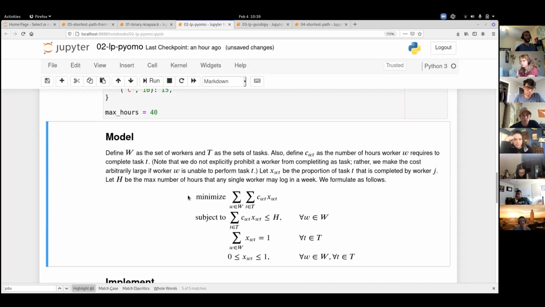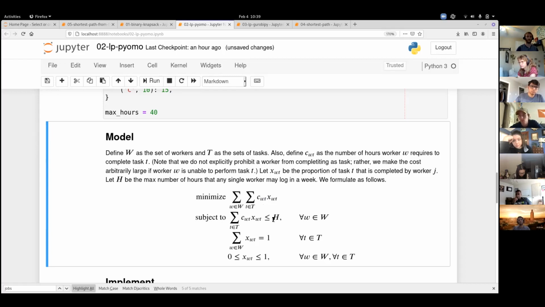So first step, define the general framework for this problem. What is the general formulation? Well, it's to minimize the sum over workers and tasks of the product of the time it takes for a worker to complete a task times X, which here we define as the proportion of task T that worker W completes.